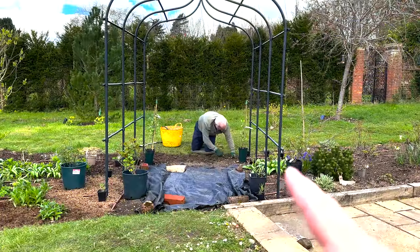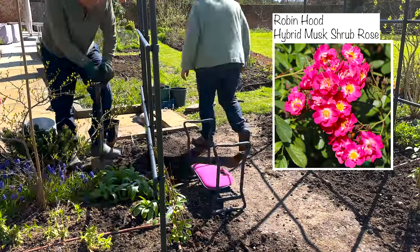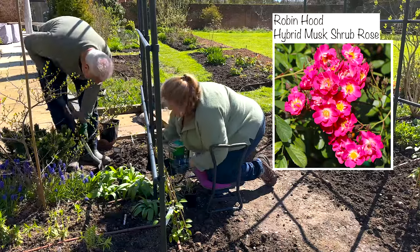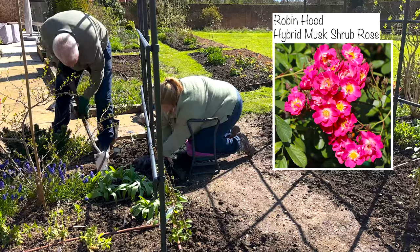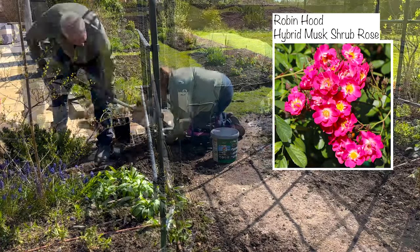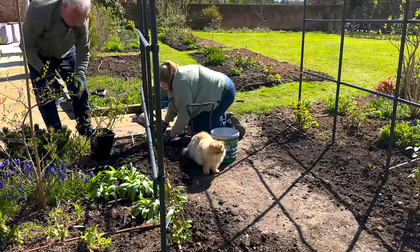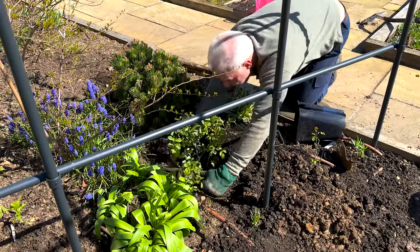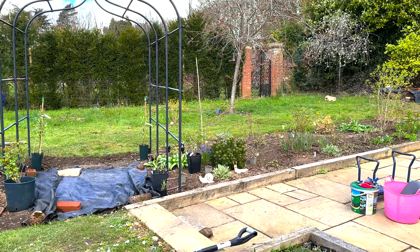Over on this side, next to the miniature conifer, I'm planting a gorgeous rose called Robin Hood. This is from a different supplier — it's not a David Austin — but it's another shrub rose that grows to 1.2 metres by 90 centimetres, that's four foot by three foot. This is a hybrid musk rose. It has little or no fragrance, which is fine because the rest of the pergola is going to have loads of fragrance. But what it does have is trusses of small, semi-double, rich scarlet flowers with a white base to each petal. It's a lovely, tidy, lush plant and quite compact with dark foliage. Because it's got fewer petals and a lovely open centre, it's very wildlife friendly. It's also tolerant of poor soils and extreme weather. This border over here is actually quite pink, so I think the deep colour of Robin Hood is going to be brilliant.